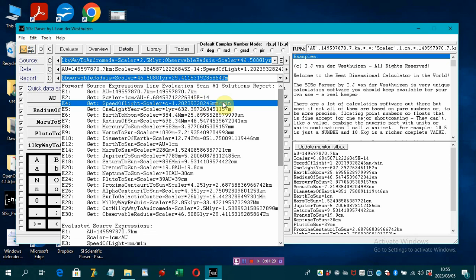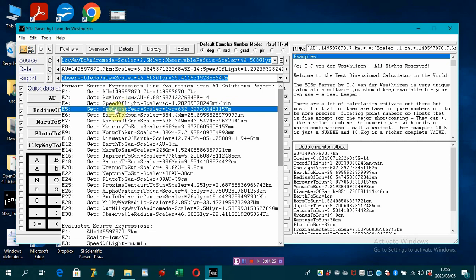So these are the scaled down values as we get as answers here. Now 1 light year, if we scale it down, will be scalar times a light year, and that will be a distance of 632.397 meter. That's quite massive compared to a 2 centimeter diameter coin that is the orbit of the Earth with the sun in the middle.